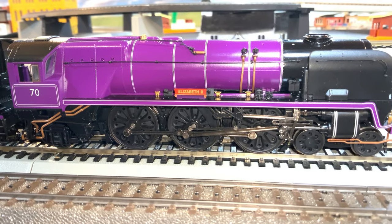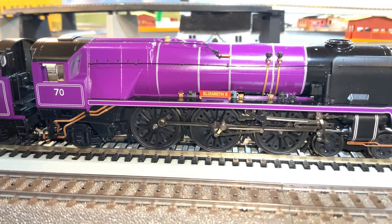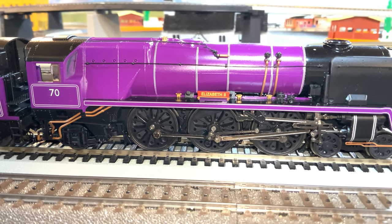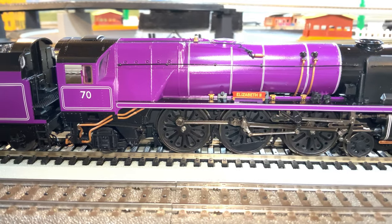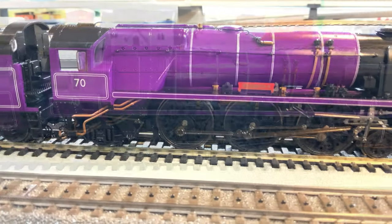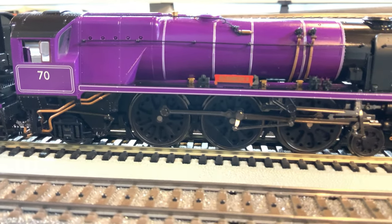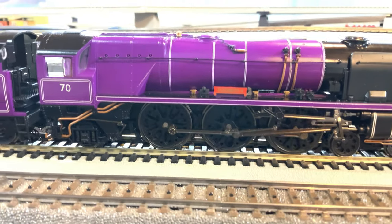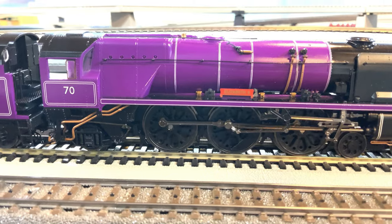And again, I could re-quarter the wheels, but it wouldn't last very long. So when you see the locomotive passing by, just know that I held on to it just long enough to get that shot, and then they generally went out of quarter, and sometimes the wheels would seize altogether. But since this thing doesn't have a smoky in it, I guess at least we're not gonna blow a smoky in it, so that's good, right?